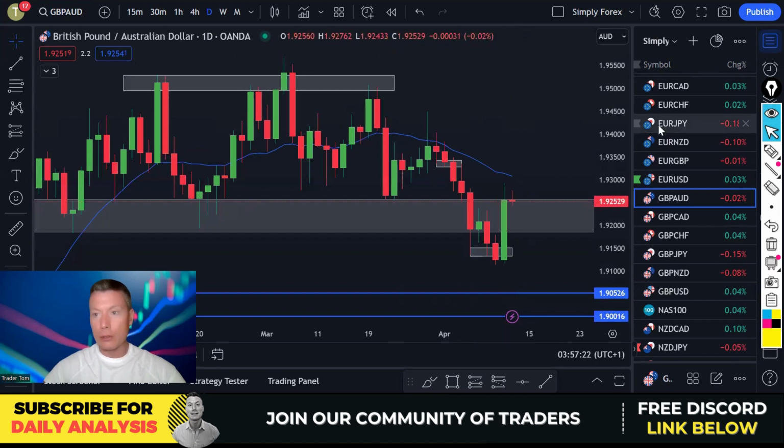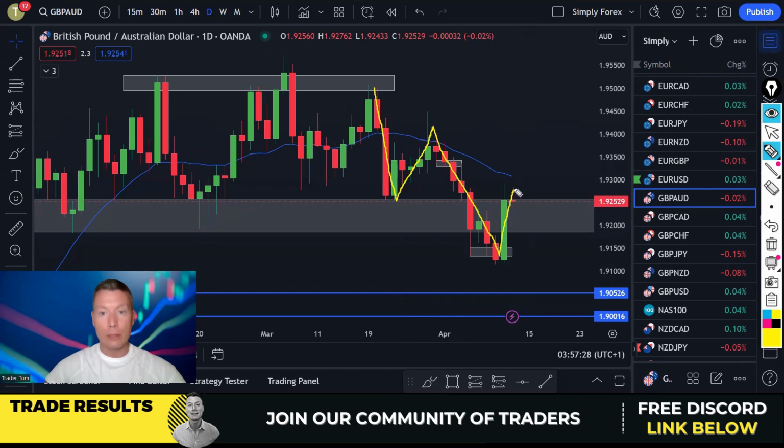All right, but let's take a look at the trade that I actually took. So I was looking to short pound Aussie dollar. Obviously this candle hadn't formed yet, and we were looking at this candle here that broke these lows, and we were trying to continue this momentum down. But as I say, the news that came out yesterday led to Aussie dollar weakness.